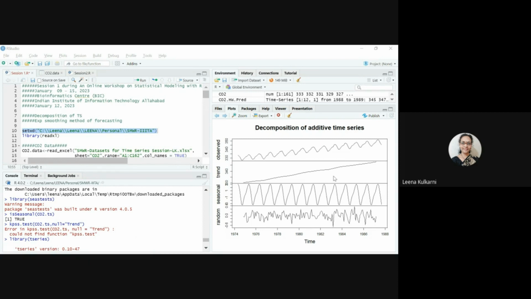Then I have also posted the commands to read a particular column, which is the CO2 concentration, which is the variable of interest for us for this particular data set. But for that, you need to give the range from A1, that is, the column name should be included. So that's why the command says column names equal to true, so that you can identify that row by its column name, which is CO2 concentration.